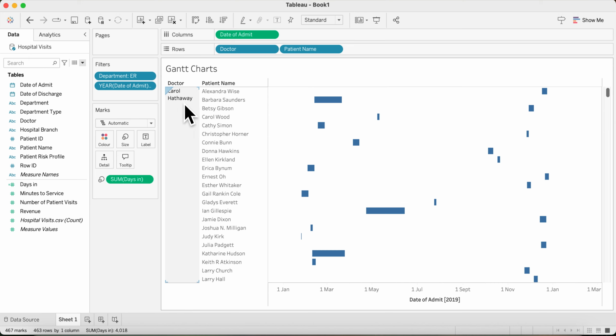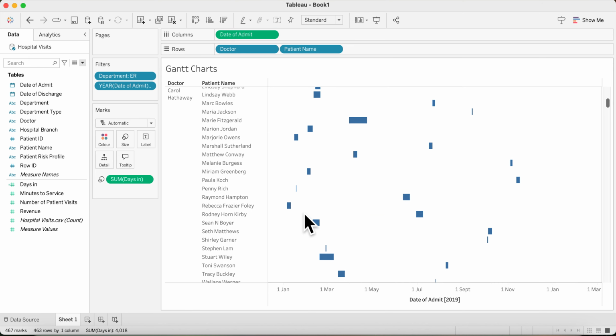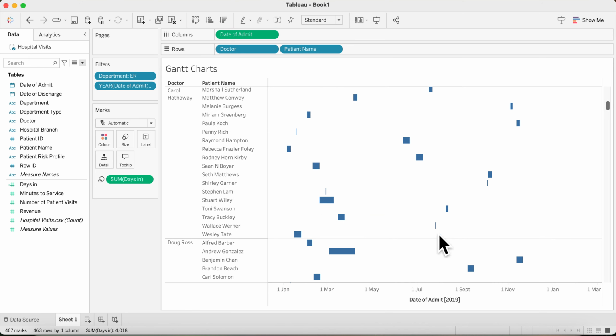And here I can see the performance of the doctor in the ER, how severe cases are. There are some patients who spend only 1 day. Of course, the minimum is 1 day, if we assume that this is just admission and then discharge on the other date. This kind of chart, we call it the Gantt chart, and it's very useful to see if we have a difference between things.